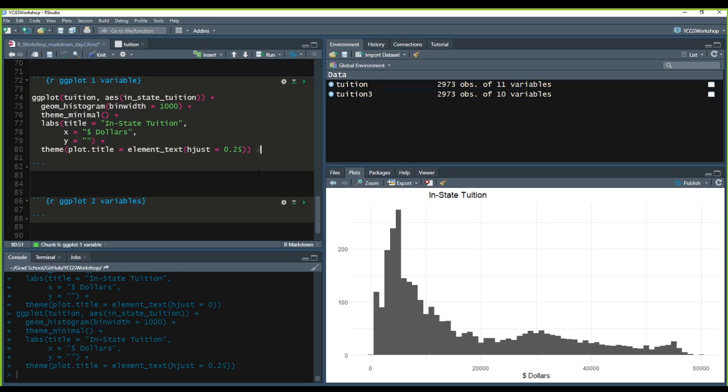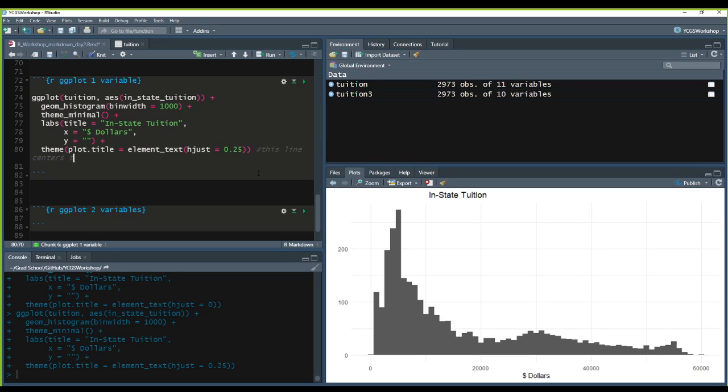I'm using the pound or hashtag, and I'm going to type a note to myself saying that this line centers the title. And it's okay if it goes down and wraps around. You can see that this is still technically one line because 80 just continues and then 81 is the next, so that's okay.